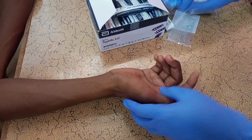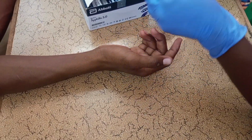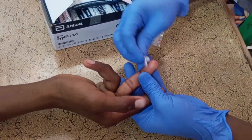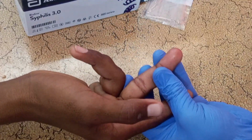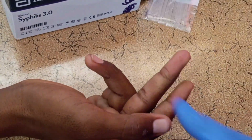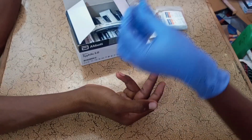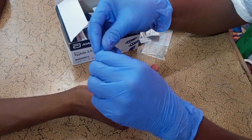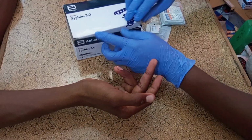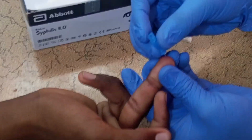First, you clean the finger with an alcohol swab. Then you dry it gently. Then you get your lancet and you do the finger prick.